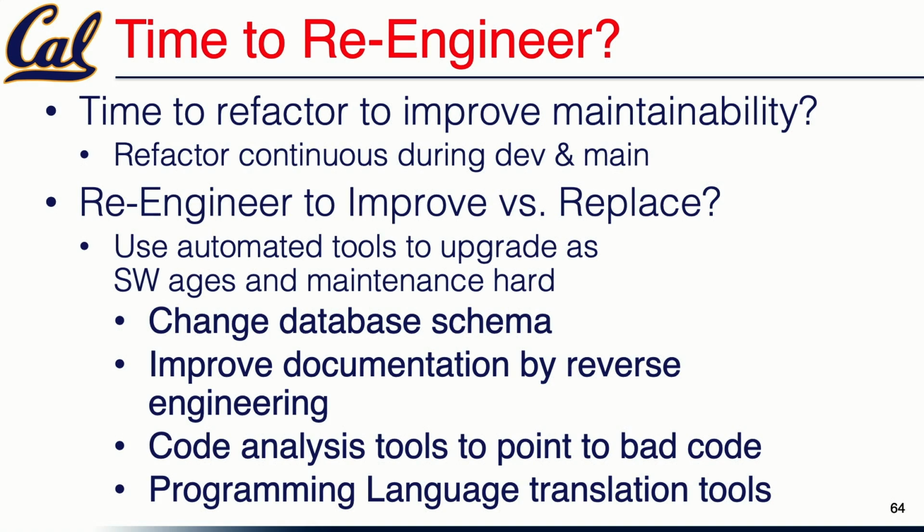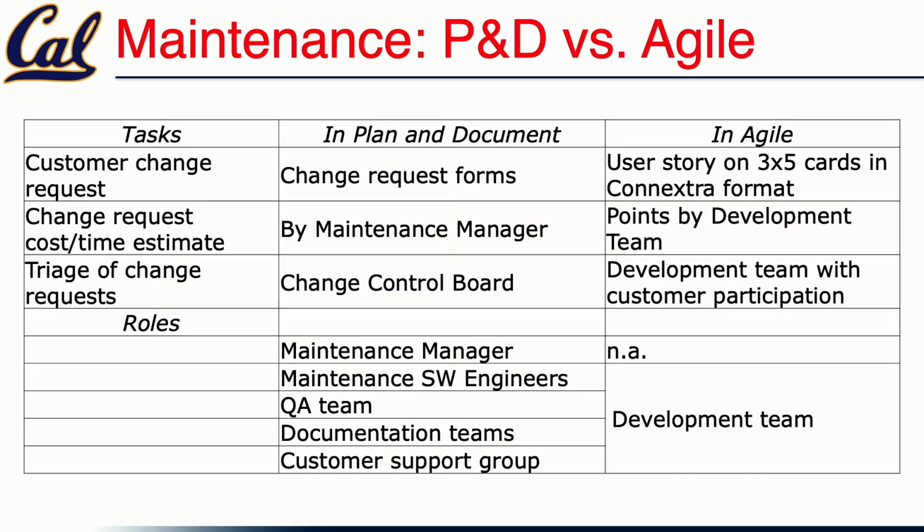Now remember, at the beginning of the class, one of the things we emphasized was this doesn't mean that Agile is the right approach for every project. Projects that are operating in safety critical environments or very heavily regulated environments, or where the customer is not going to be available to help with the ongoing evolution after deployment, those are cases where it probably is more prudent to use a plan and document approach. So to that end, I think we can sort of summarize what some of the differences are in how maintenance is handled in these two different worlds.